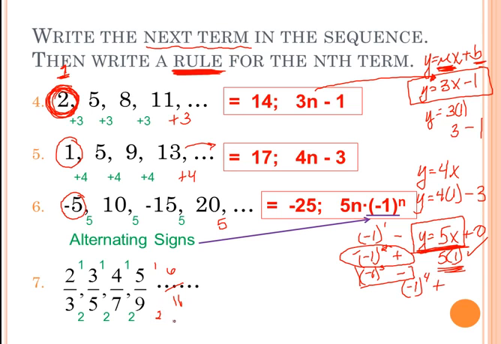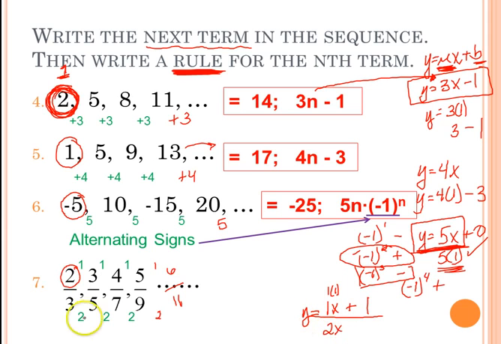Okay? Now, the rule, I'm adding 1 each time on the top. So what's that going to look like? My slope, y equals mx. So what's my slope? 1x. On the bottom, I'm adding 2 each time. So that's going to be 2x. Okay, but again, where do we start? My first term on the top needs to be a 2. Well, if I put a 1 in here, it's going to be a 1. So what do I have to do here to get this to be a 2 at the first term? I need to add 1.